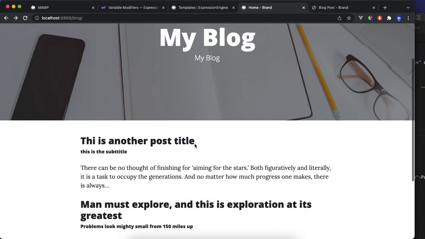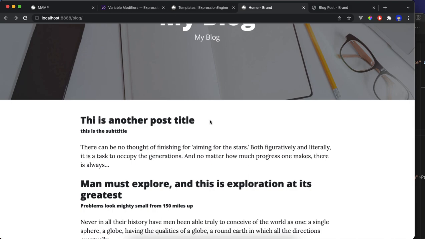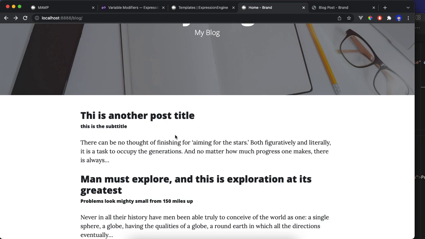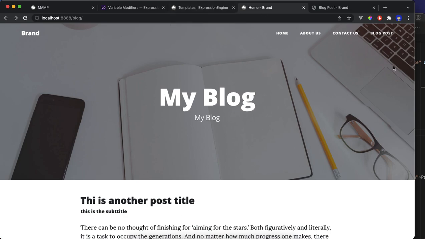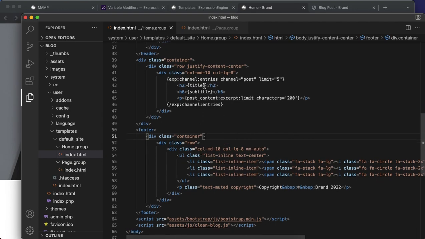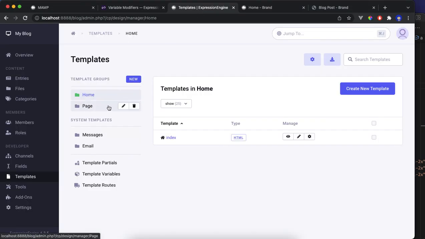So now what we need to do is go back to the home page. We need to link this title, create a link, and send it, depending on which title, to the correct post. For that, we need to go to the home group, and this is the title where we want to create the link. So for that, we're gonna create a tag, curly bracket, URL title, the path is equal to page. Page would be the template that we created.